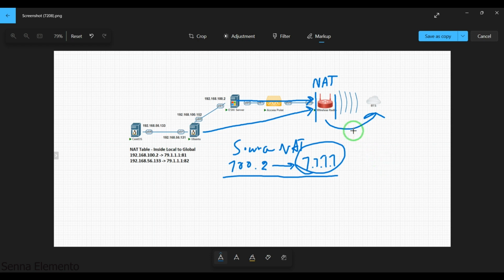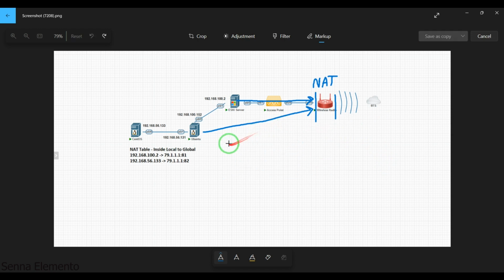But we've also got something else called destination NAT. Well, destination NAT is a little bit different. Say there is a packet coming from the internet, and it wants to reach port 80 or 443, for example, a web server, whatever it is.